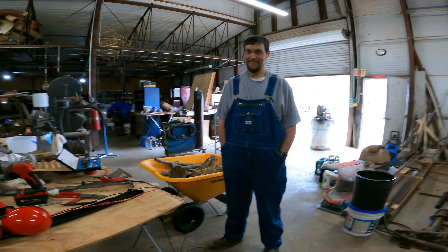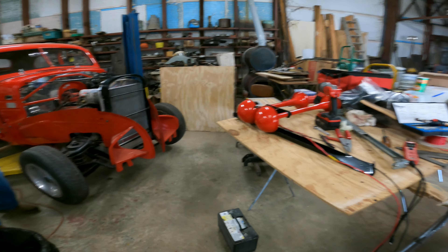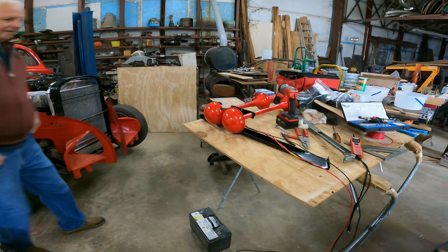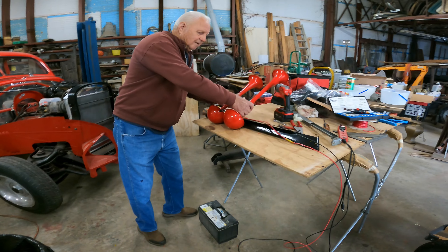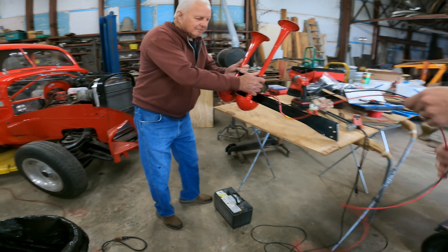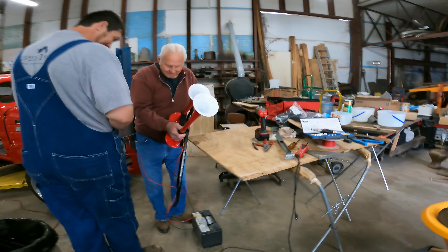These old hot rods take time — you can't be in a rush. This is Jared Samples, he's over here helping Mr. Gene with some of the wiring. That's got to be intricate work. And he's trying to help with these old horns right here — this is going to be louder than a Buick! Let's see if we can ring some ears — go ahead and demonstrate it!